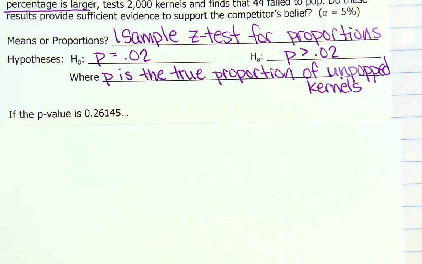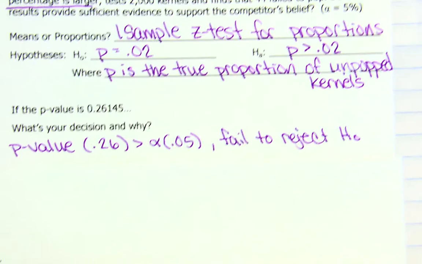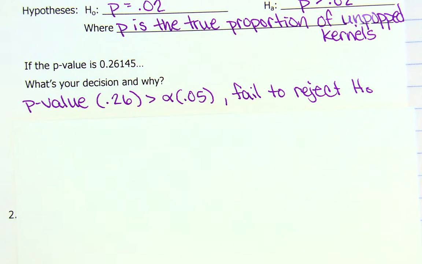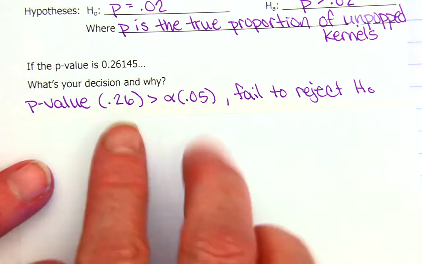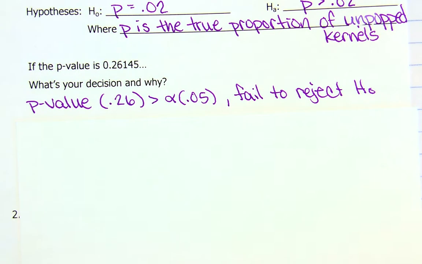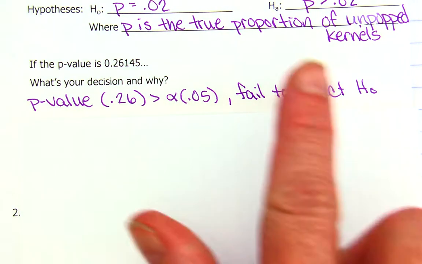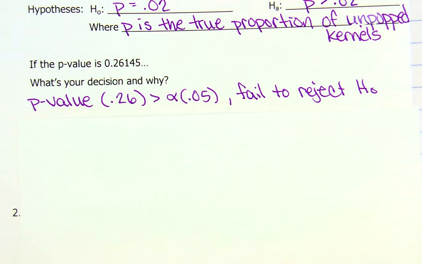Do not accept. Don't accept. So I'm going to fail to reject. Because the p-value is greater than alpha, I do not reject. You don't necessarily have to put the numbers, but you do need to do some kind of comparison. Talk about the p-value being the number it is, why you make this decision. Okay, so you need some justification on there for the why.